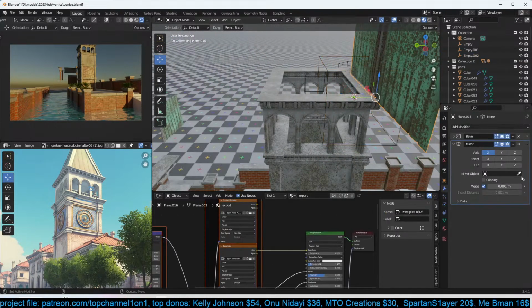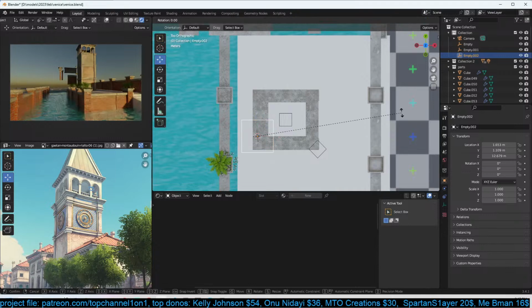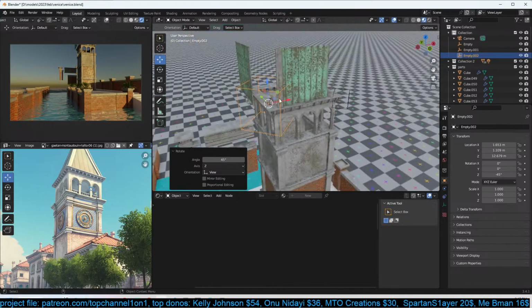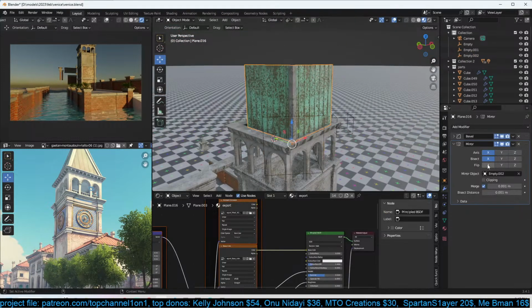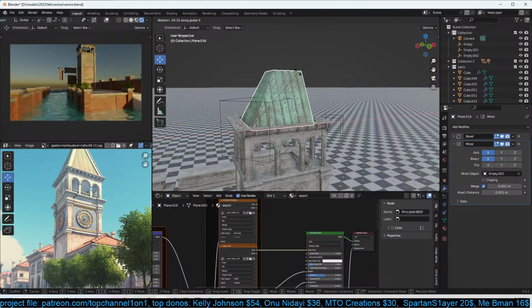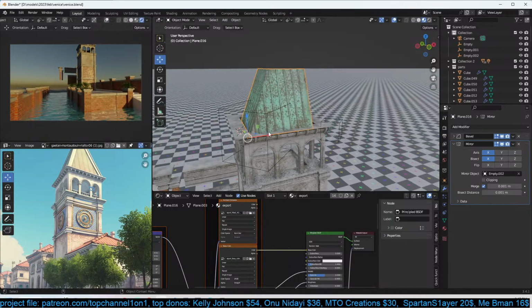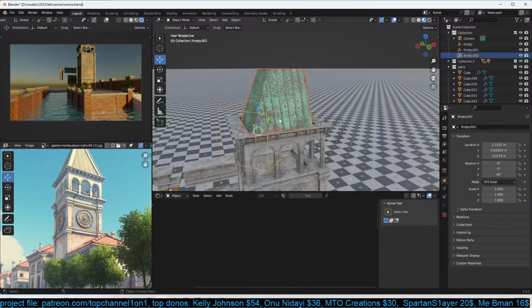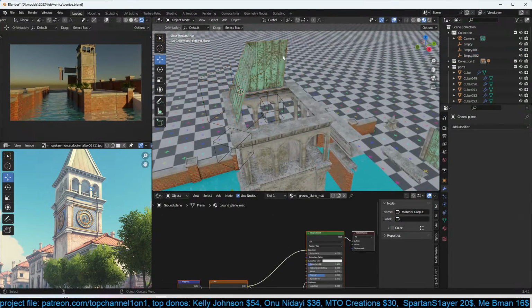So this, and just use this empty. And I need to rotate this 45 as well. Make sure we turn on bisecting. And then rotate this at an angle.